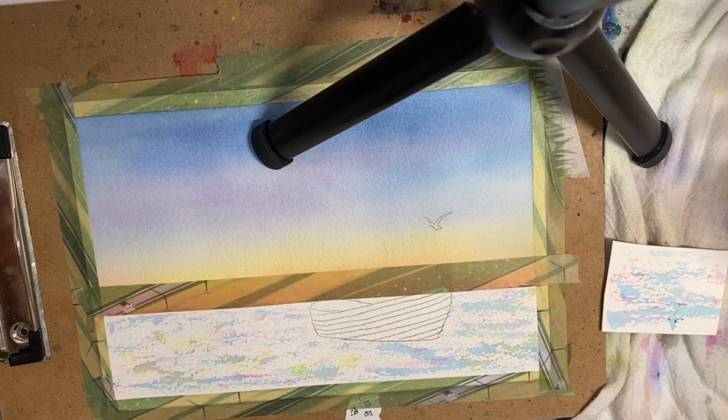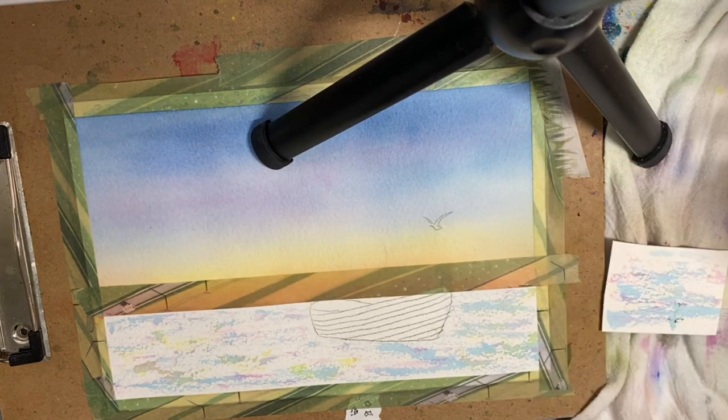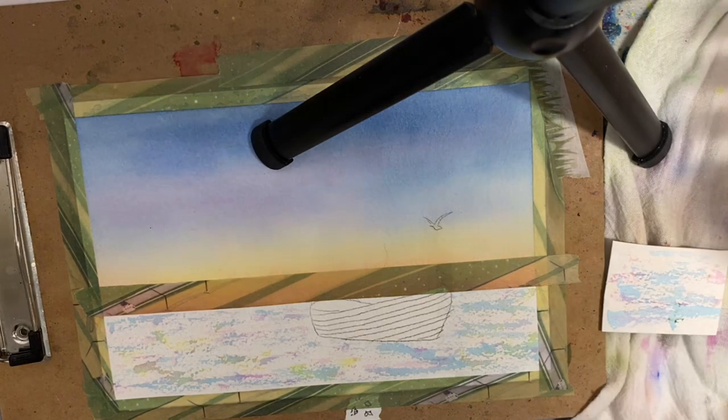We're also going to add some acrylic, I think this is pronounced gouache, I'm not sure. We're going to be adding that at the very end to really highlight some of the sparkle of the water. So that's it for today, and stay tuned for step 5. Thanks.